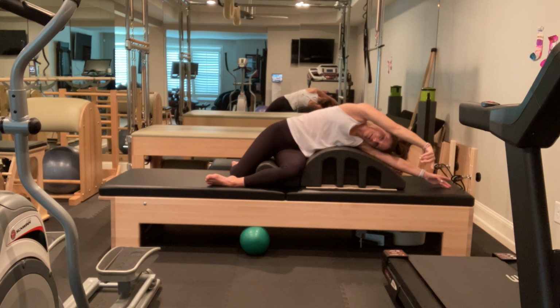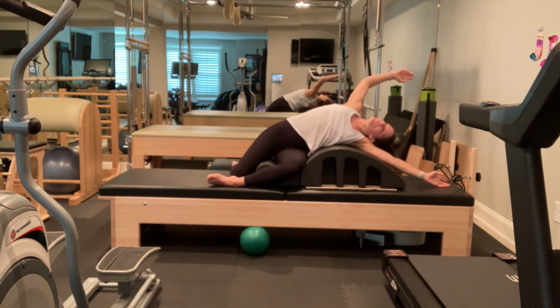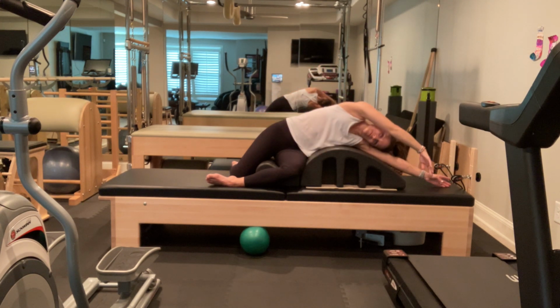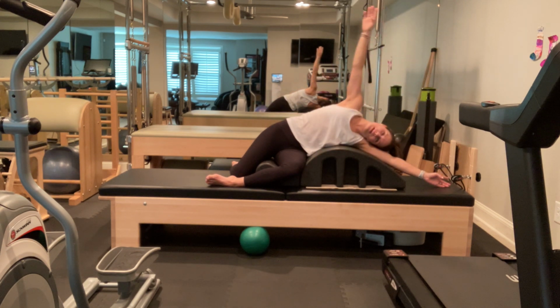Now reverse when you're at the top after 3. Go back. Remember, try not to let your knee move. Try not to let your ribs sway. Good. And one more. Bring your arm back up. Bring it out to the T.